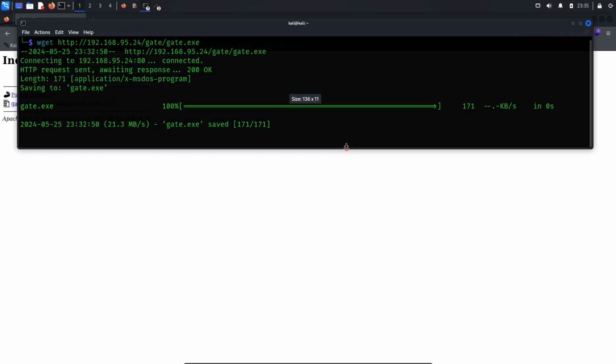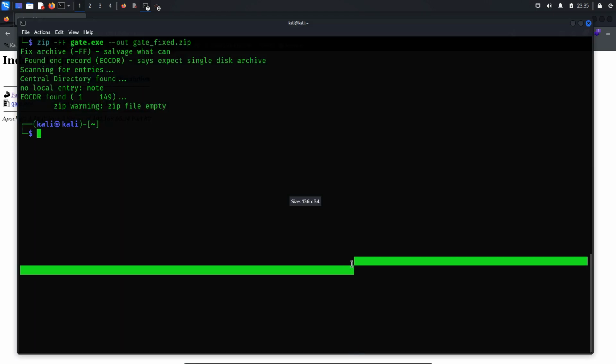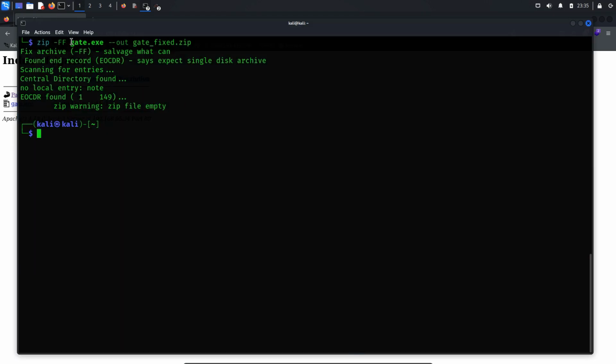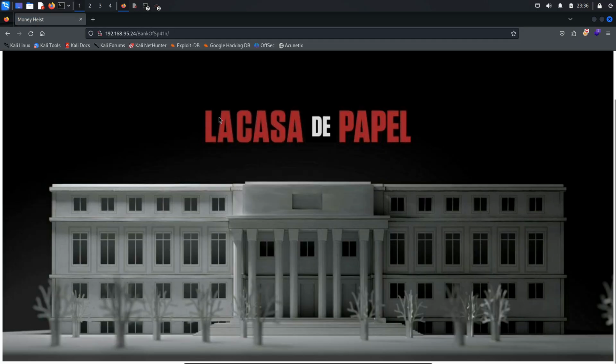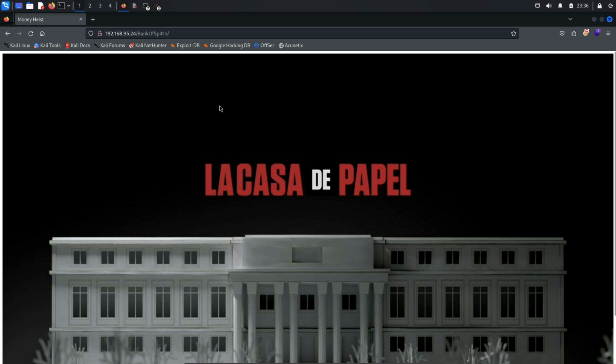After determining that gate.exe is a zip archive and facing extraction errors, the next logical step is to use strings. Let's use strings to extract readable text. The extracted strings include note.txt, Bank of Spain, and note.txt. This suggests there might be a hidden note or reference to Bank of Spain, which could be a clue embedded within the file. This actually looks like an internal URL of the target system. For a better look, visit it. Exactly, this is an internal URL of the target system.